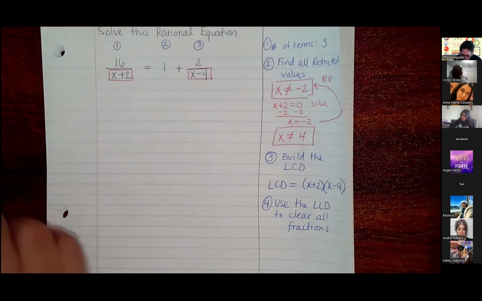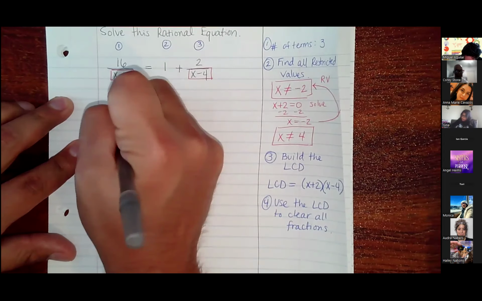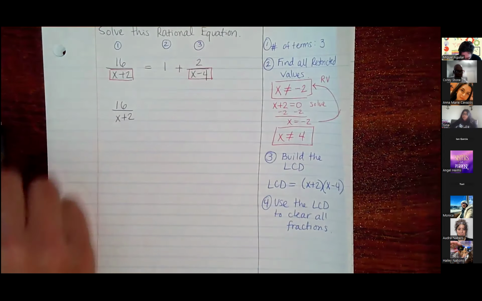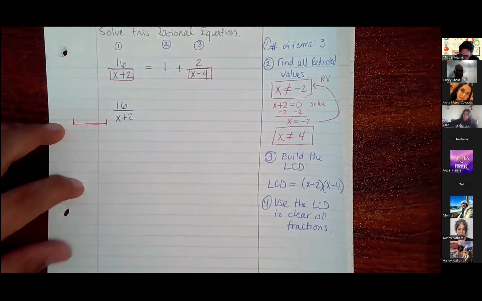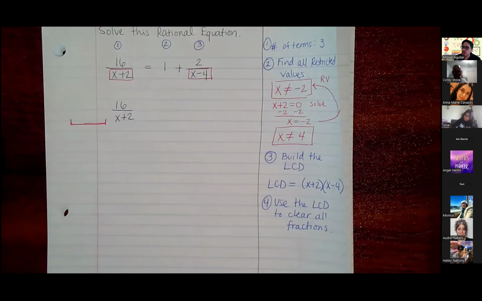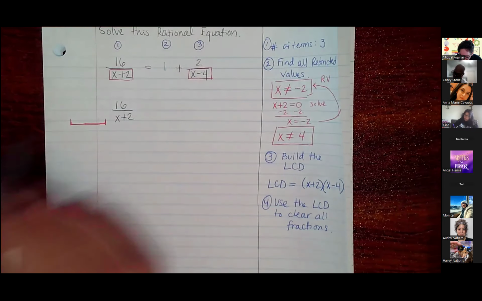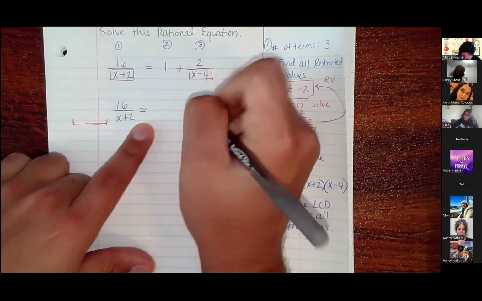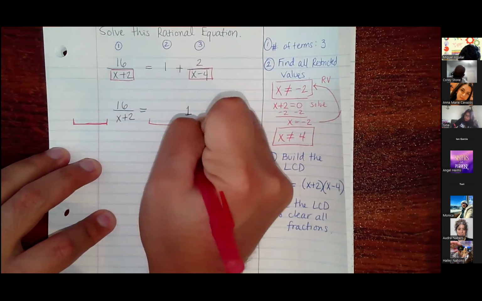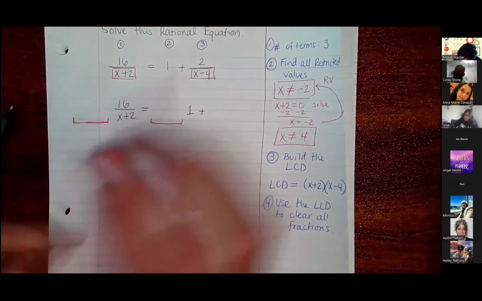So what I need to do is rewrite every single term, and this does take a lot of writing. I'm going to put 16 over x plus 2, but I'm going to put a bucket in front of that term. Okay, and I'm just putting a bucket just to visually show what I'm doing. Usually I don't actually write the buckets, okay? But I think to see where you need to put things on your page, I think it's really useful just as a teaching aid. Then I have 1, but I'm going to put a little bit of space in front of it because I need to put a bucket here, right? I'm going to put my LCD in these buckets. Then I have a plus. I'm going to put a bucket here.